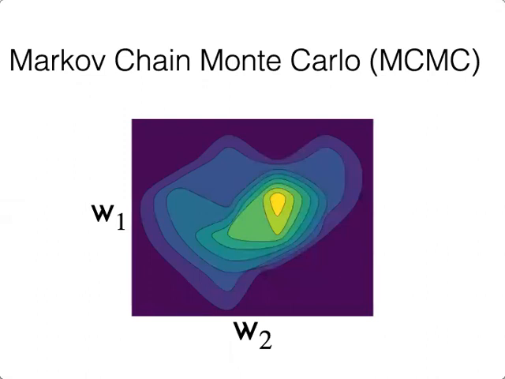Okay, so a second alternative is Markov chain Monte Carlo. Just to demonstrate this, if you haven't seen it before, imagine we have two weights, W1 and W2, and we have our posterior. Again, this looks like a complicated posterior, but really this would even be simpler than a true neural network posterior. What Markov chain Monte Carlo, MCMC, does is perform a random walk across this posterior, collecting samples along the way.